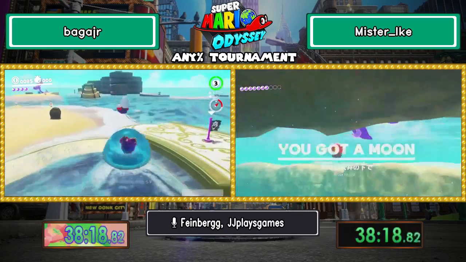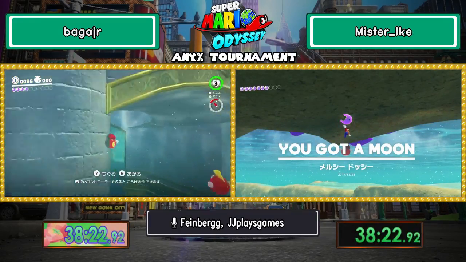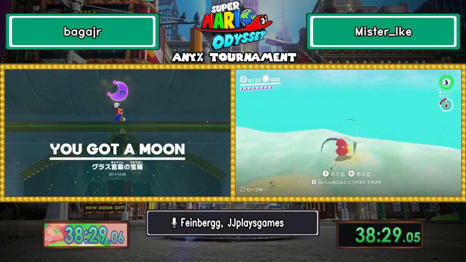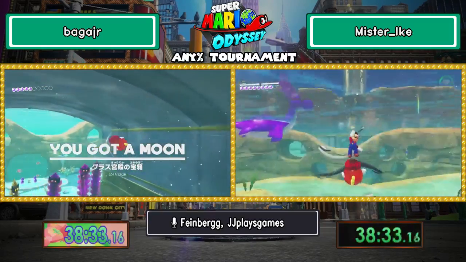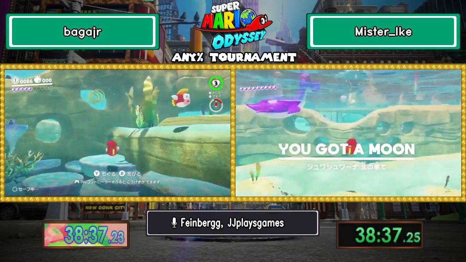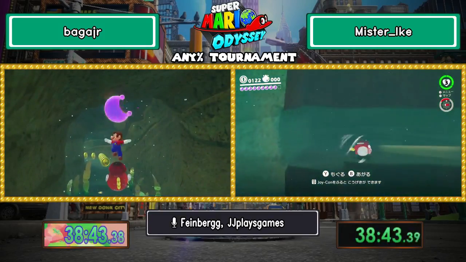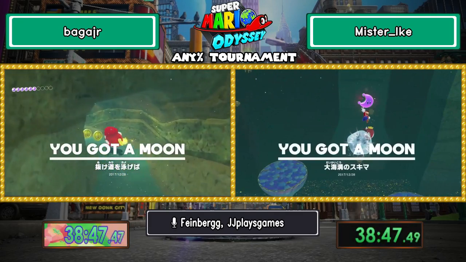So Mr. Ike's got well over 100 at this point, so he's set for his Snow Kingdom purchase, and Baja's got 86. So with those moons in the shortcut, he'll have Strike going down in this hole for the last moon at Seaside, and then he's going to take a warp back to the Odyssey.